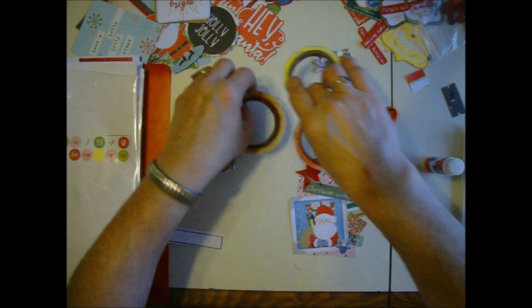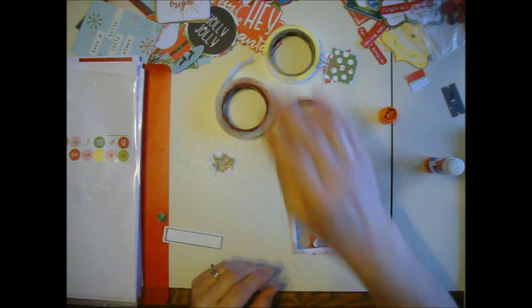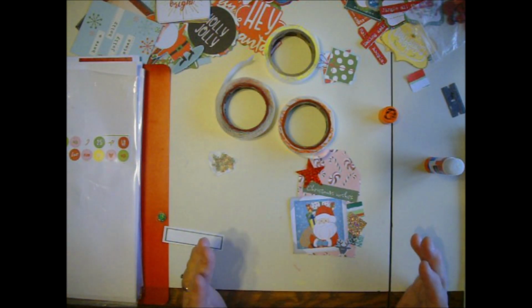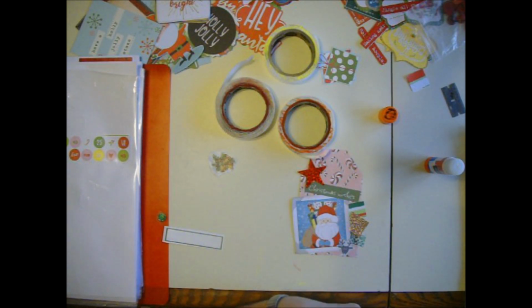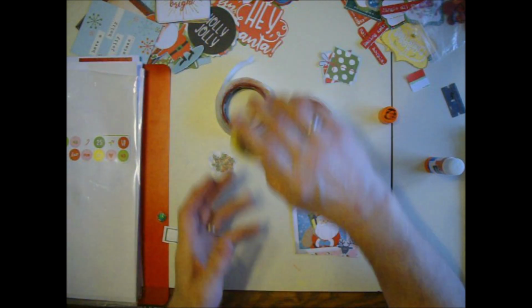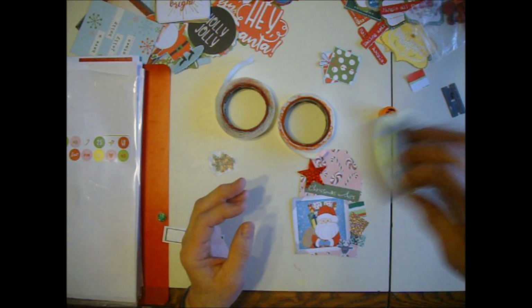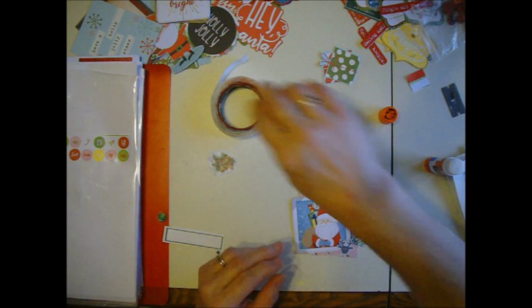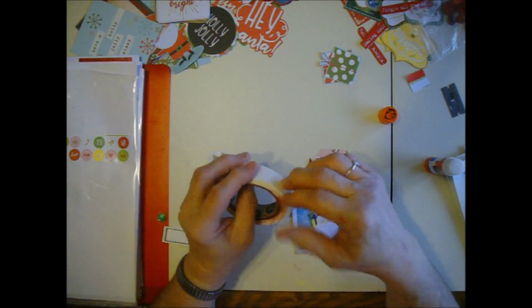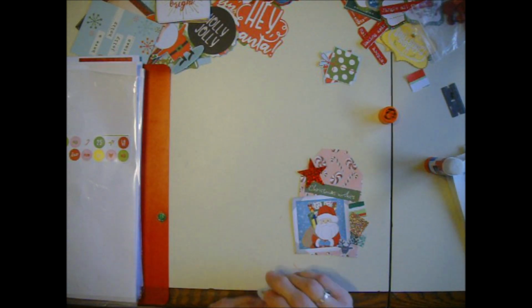So I have three sizes of glue dots, and I would always have to be picking them up and checking, finding the size, and one of my viewers suggested that I color the rim, so I tried that. I just did that last night, and the lighter color is the small ones, that's yellow. The middle color, orange, is the middle size. And the brighter color, red, is the larger size. So now I can easily see which color is which. So I hope that's going to help. I just got to remember my code.